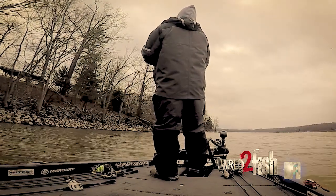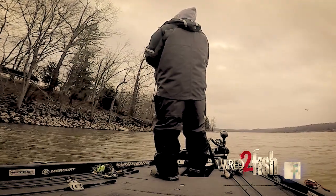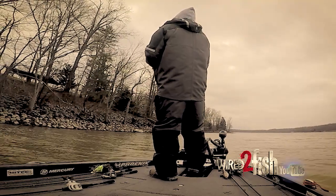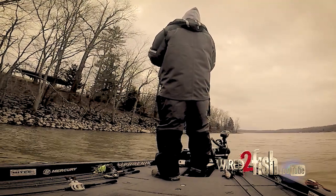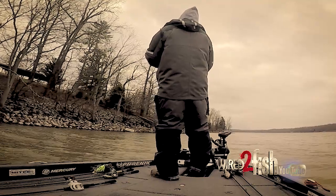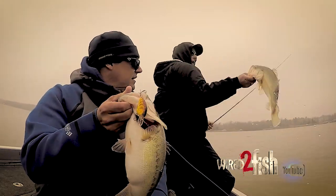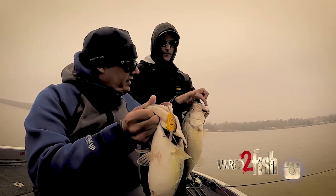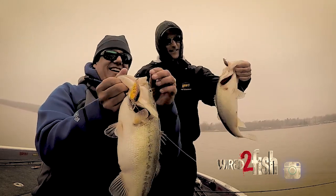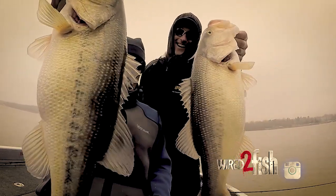If you get a few still, sunny days and it's warming up, that can heat the water up quick — especially that really shallow water up by those rocks. These fish that have moved up right now, since it's so early, I feel like these are just the fish that live in this creek. These aren't fish that have moved in thinking about pre-spawn or getting ready for the spawn — they're still a long ways away from that. These are resident fish. On a warm day when they can absorb some warmth they're going to move up, whether that's rain or sun. You don't catch a ton of numbers, but if you find the right stretches where those resident fish have pulled up in a creek just warming themselves in winter, you can have a crazy good day like we had the other day.